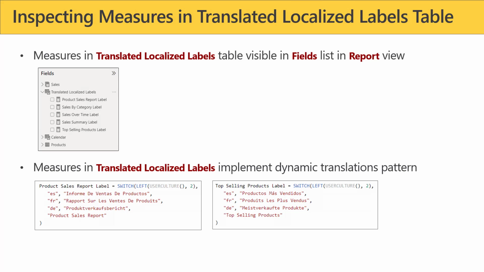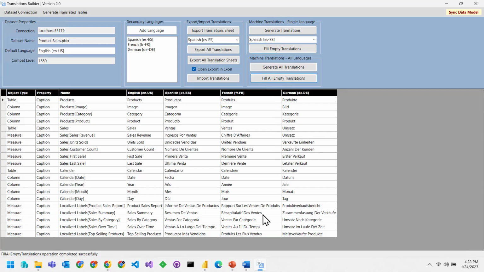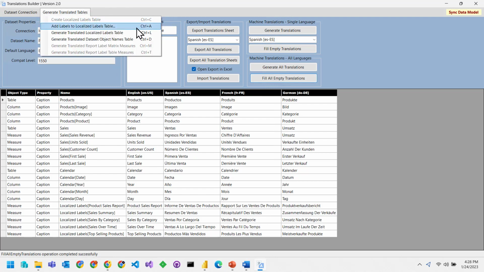Okay, let's revisit the lab. In the lab, we're at a point where we've generated the localized labels table. We've added our report labels and we've filled in all the translations for them. Now the next thing that we're going to do is call the command to generate the translated localized label table.